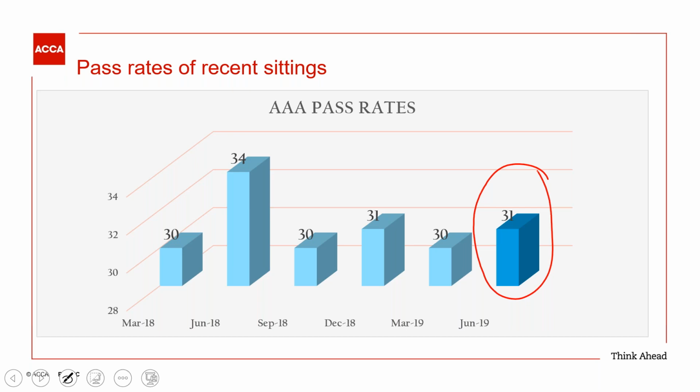Because a lot of time, when you go through the course of the AAA and when you go through the books of the AAA, you find AAA an easier exam. But the difficult part of the AAA exam is your writing. The difficult part of the AAA exam is how you write. And the most difficult part of the AAA exam is that when we are writing a 100 marks answer, our answer is not up to the mark. And that is the main reason why we fail the AAA exam.